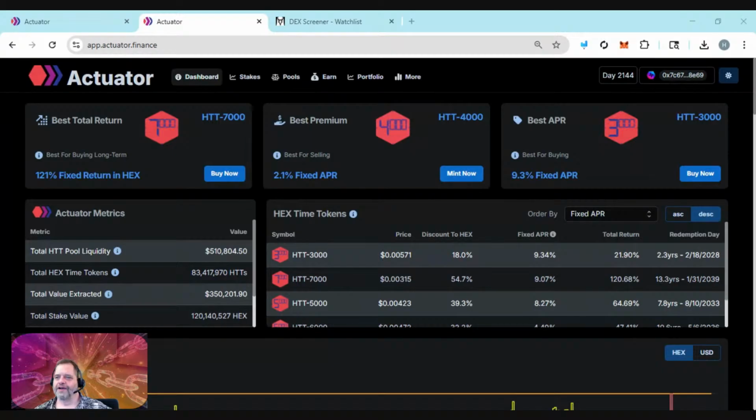All right. So like I say, this is the first on-chain yield curve for HEX. You can see the longer 7,000s can also be discounted, depending on what people are doing. And so what we can do, and we'll do this on future streams, is start looking at other strategies, right? Like, how do you use this information to amplify stakes? How do you take advantage of these little options here?